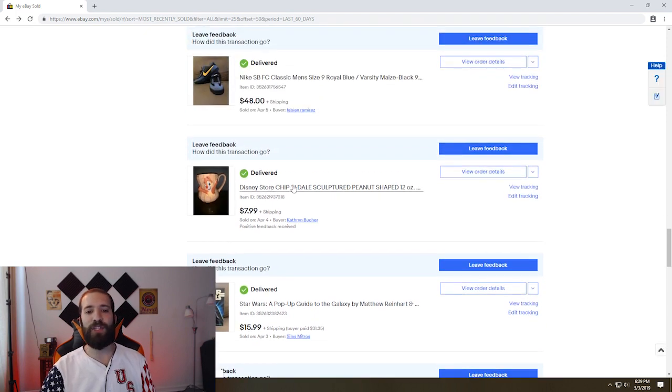This Chippendale mug actually didn't do as well as I thought it was going to do. I bought it with like 4 other Disney mugs, and all the other mugs I bought with this lot were 79 cents each, except for this one. It was listed for like 4 bucks. I was real hesitant to buy it because that's way more than what I would pay for a normal mug. And I saw that a couple were listed for like $20 and were selling for like 15 to 20. So I listed it, and it was just kind of sitting around, and I really hadn't been having much luck with my mug sales. I've been buying a lot of them because I've been seeing other YouTubers say they've had good luck with mugs. Gary V, if you watch him, he's all about the mug life, finding cheap mugs. So I decided to give that a shot, and I still doubled my money.